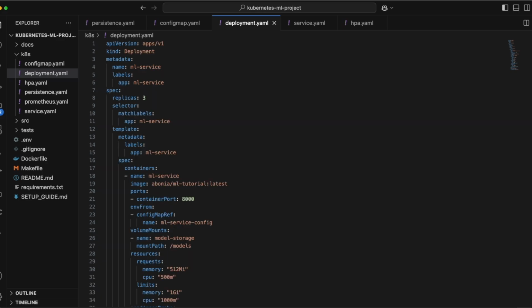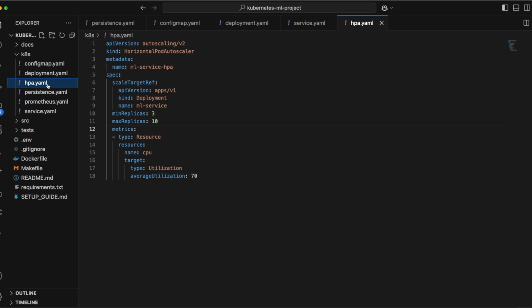So basically, this deployment file creates and maintains 3 ML API pods, as we have defined replicas as 3, and it uses the Docker image that we have pushed in the Docker repository to run the API, and exposes port 8000 to serve requests. It mounts a persistent volume for ML model files, loads the environment variables from the config map, and defines the resource limits to ensure efficient usage of cluster resources. And finally, it uses the health checks to restart failed or unresponsive pods.